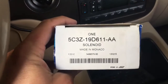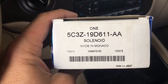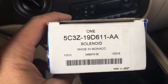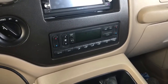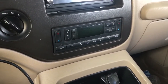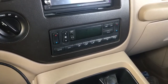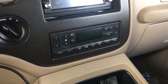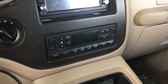The part number is 5C3Z19D611AA. It is a vacuum solenoid bank for the blend doors on this. I've read that these commonly go out and are usually the culprit if you have bleed off of vacuum, which causes the vents to default to defrost in the floor.